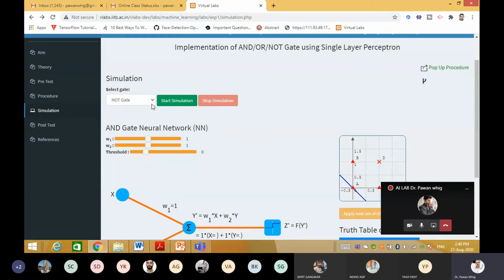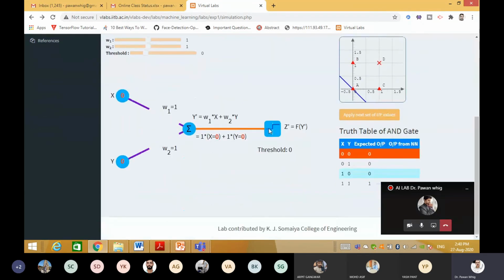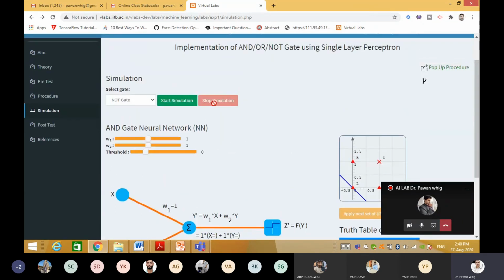What you have to do, everybody has to go to the respective gates, then start the simulation, or not start the simulation directly.